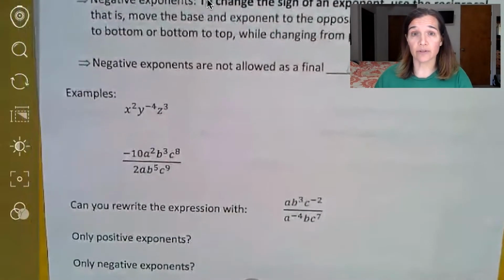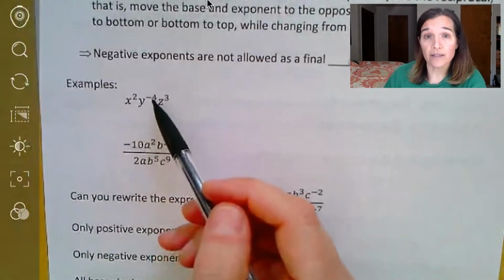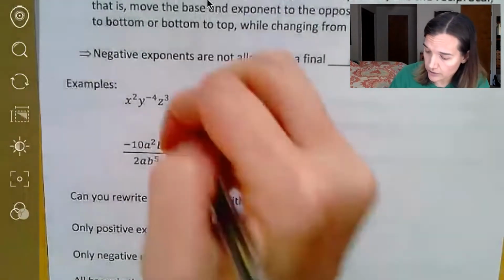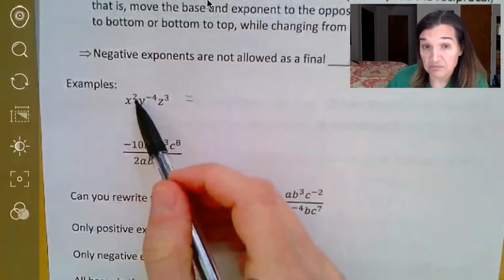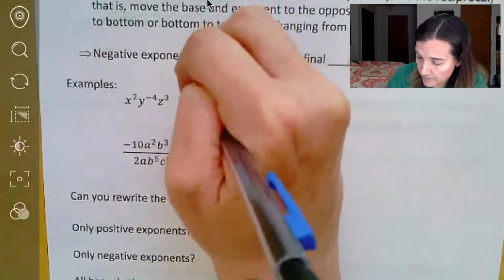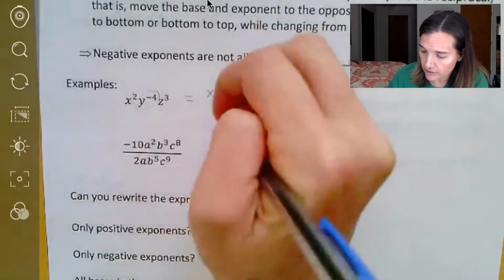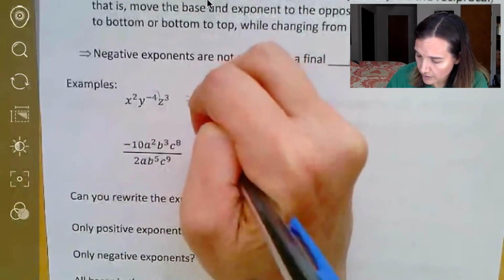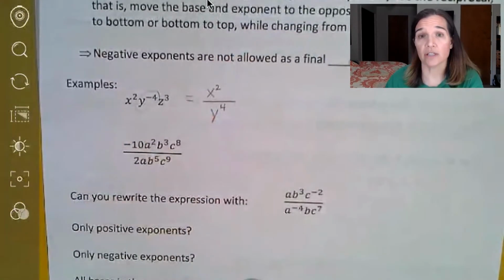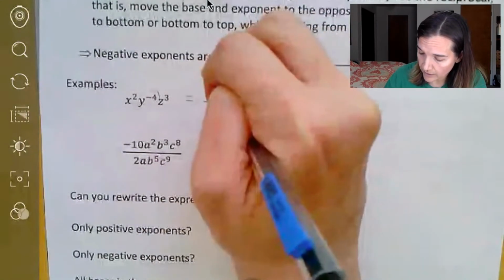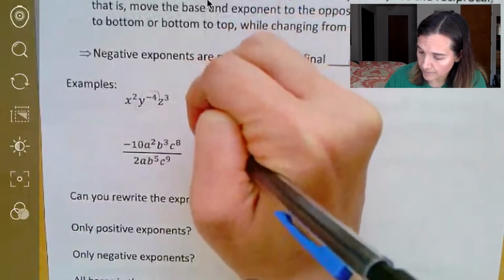So a few examples of those. If we have x squared y to the negative fourth power, z to the third power, and they say, what would this be simplified? And it turns out that x squared, that's fine. That's as simplified as it can be. Y to the negative fourth power, we can't have negative exponents. So I'm going to move it down here, and all that does is change its sign. So it becomes a positive fourth power instead of a negative. And then I look at z to the third power, z cubed. It's fine. I'm going to leave it back where it was. And that's it.